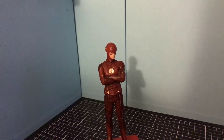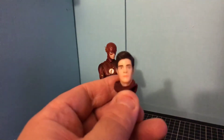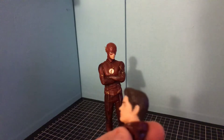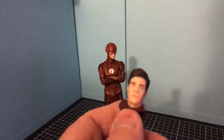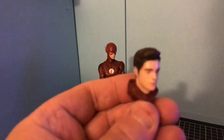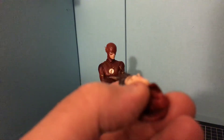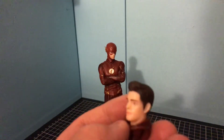The figure comes with just one interchangeable head, which is this one. The paint on it's not too bad — there's nothing wrong with the paint. The face, pretty good. The part with the cowl down showing his face, it's not too bad. You can change the head on it, so it's really not too bad.